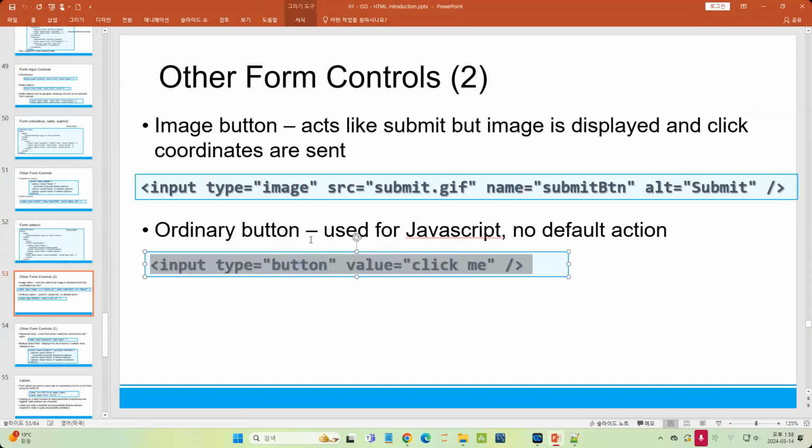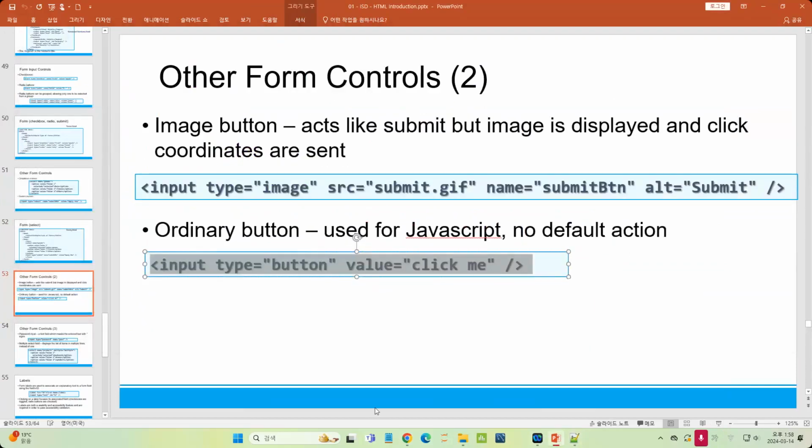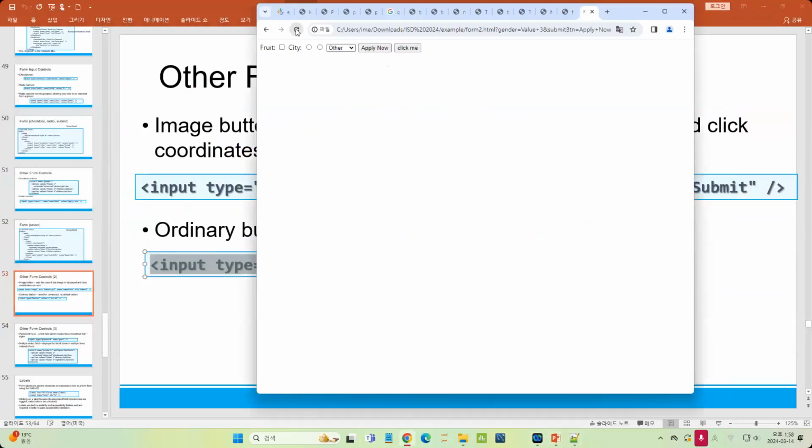If it is a button, then usually we use it for JavaScript. So the button is originally the same as the submit. Okay. The button, nothing happened here because you need to connect it with JavaScript.